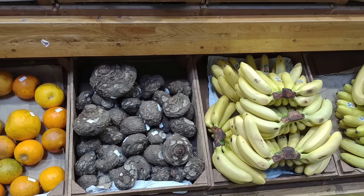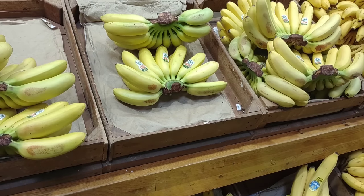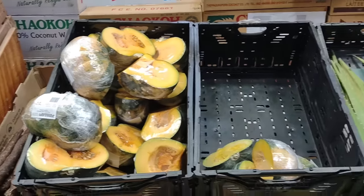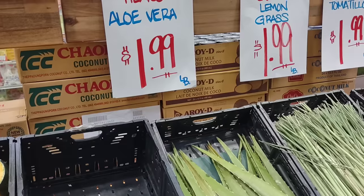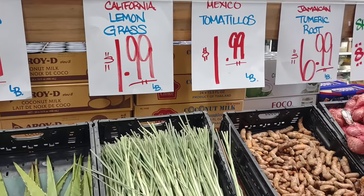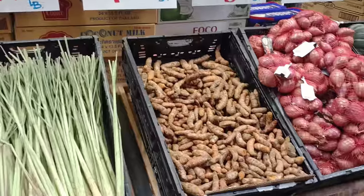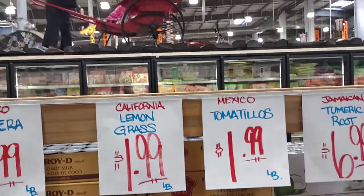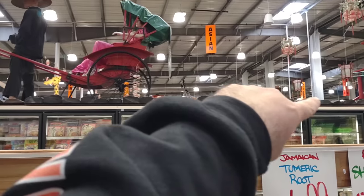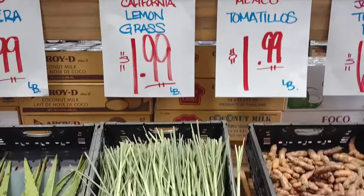All different kinds of things — they have some Honduras baby bananas right here. Found some calabaza squash from Costa Rica. If you like to shop for different international products, this is the place to come — it is one of the biggest in the country. Jungle Gems International Market is formerly known as Jungle Gems Farmer's Market, but they've since added this massive area. We see Asian, Middle Eastern, Indian, Chinese, Africa — we're going to be checking out all this stuff today.